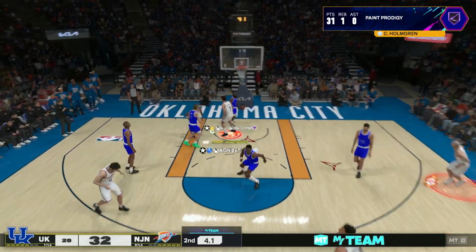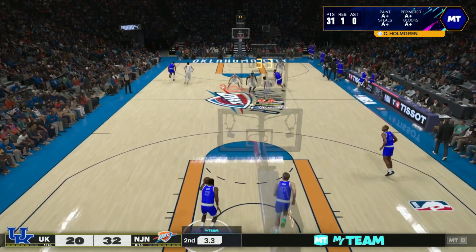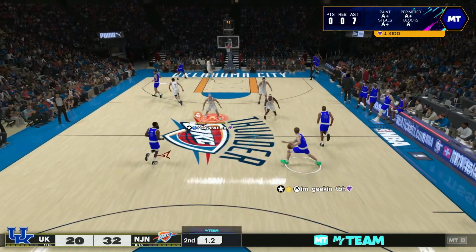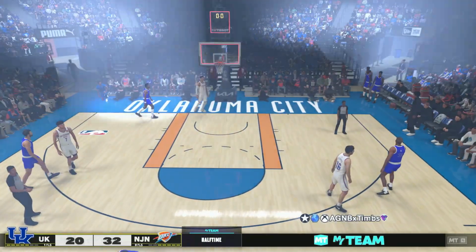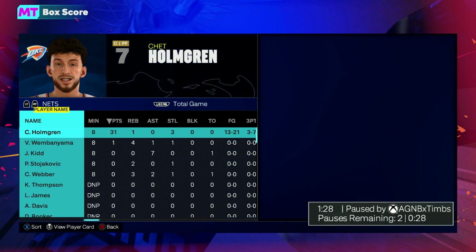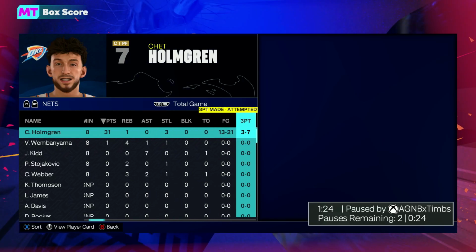Chet against James Harden. He scores 30 points in the first half in a showdown game. What a performance from 100 overall Chet. I mean, not really expecting this card to do too much offensively, and he shot 30 points in the first half. Unbelievable for 100 overall Chet. 31 points, 1 rebound, 3 steals. Maybe not the greatest efficiency in the world from 3, but overall, guys, I think 100 overall Chet looks like one of the best power forwards on my team.